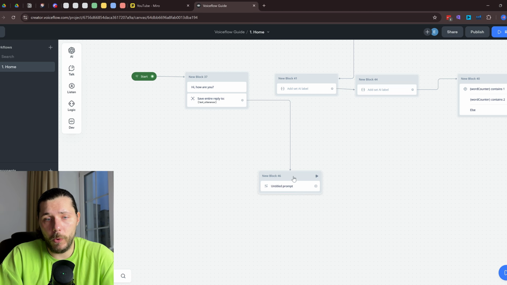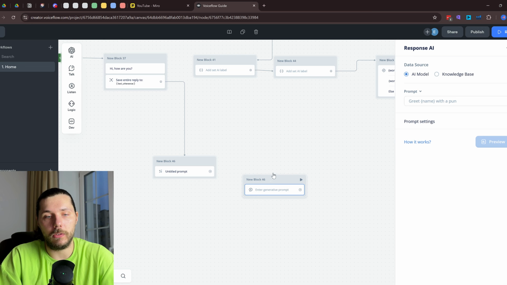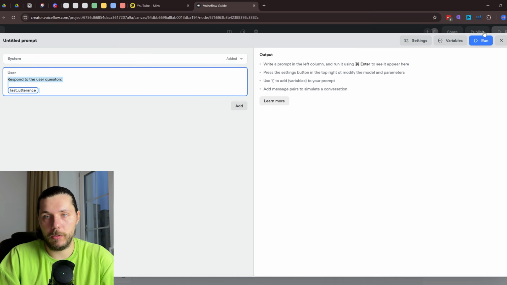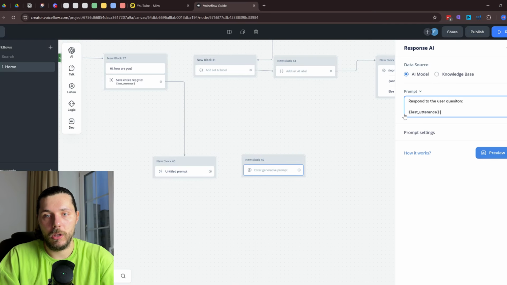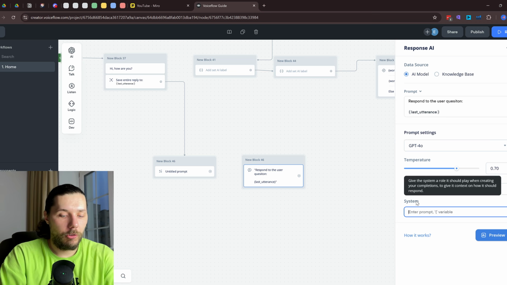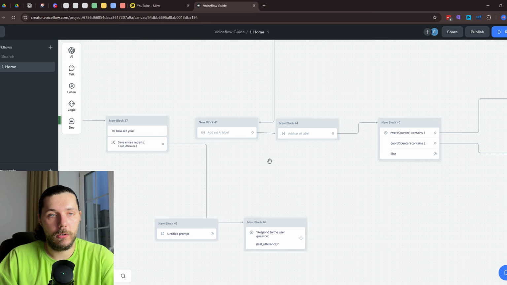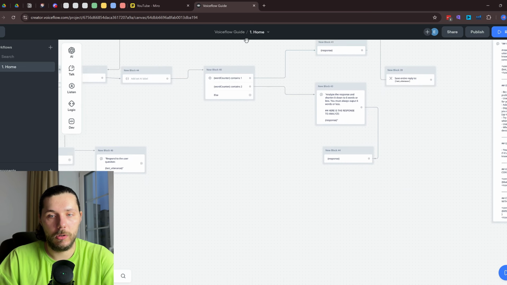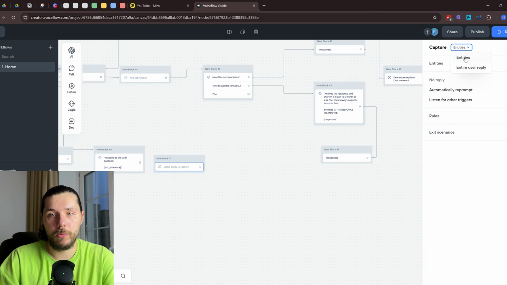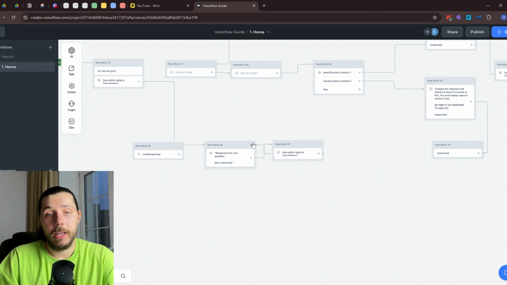Here's how you would do that. Let's go with the default so that it's easier. So we'll do the same prompt, right? Answer whatever, any modal, be short, stuff like that. And we'll connect it here, and we'll capture the entire user reply here, and we'll loop it inside.